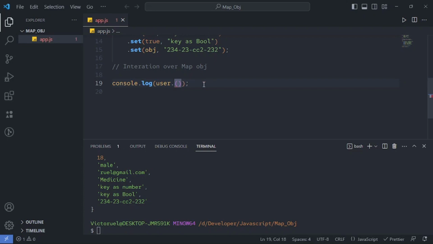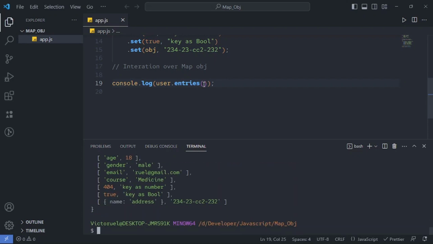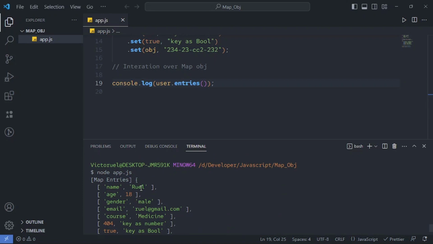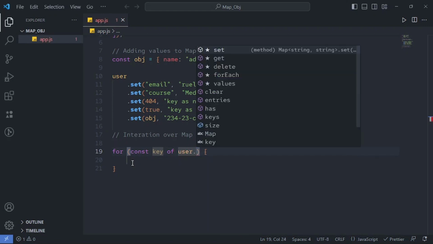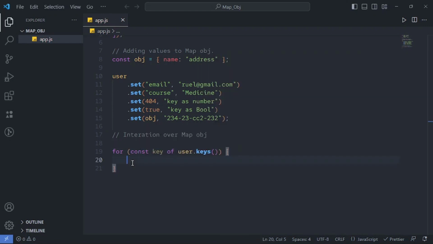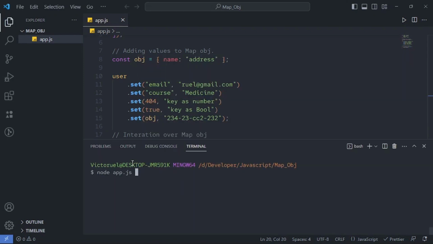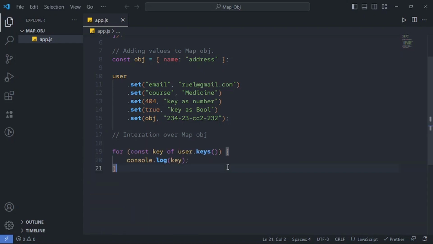Now this is unique because it returns the key and the value within our map object, like name, role, age, like that. Now to use them, we use the for of loop. So the first one, you're going to loop over the keys. To do that, as our iterator, you're going to say key, and the object will now use the keys method, like that. Now I'm going to log it and say key. Let's see what it returns. There, we've now iterated through the keys of our map object.